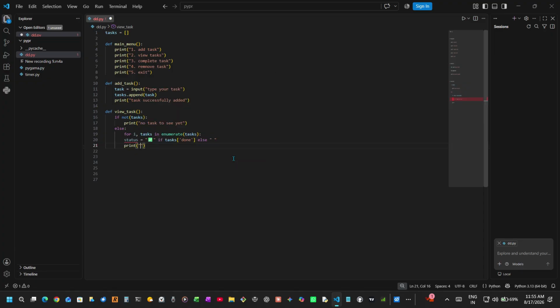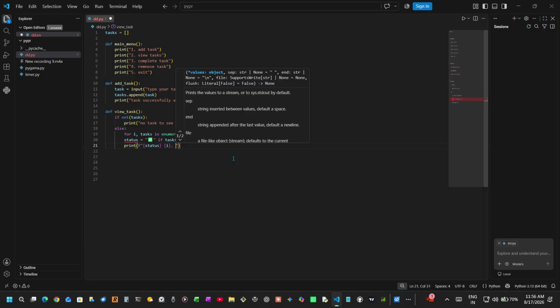Okay, and then print f double quotation, curly braces, status, curly braces, another curly braces, index comma, to print a task like number 1 dot wake up at 4 a.m. This is to make a line like that.